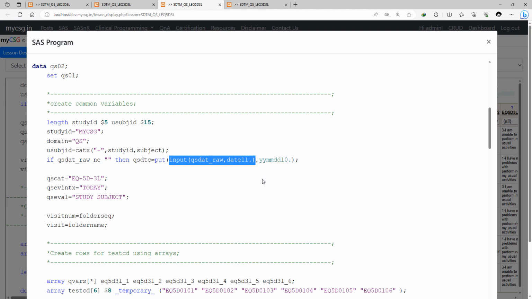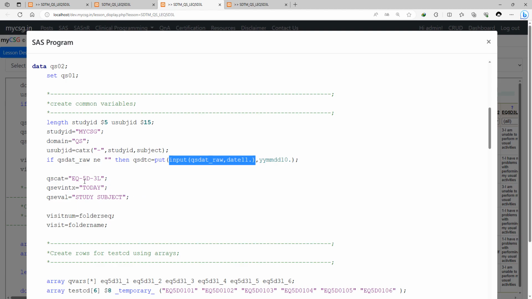We know that when we only have the date component available, the YYMMDD10 dot format is equivalent to the ISO 8601 notation of date values. And then we are assigning other variables which we were directly asked to assign based on the specification.